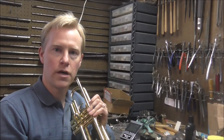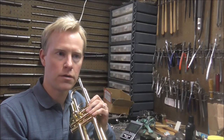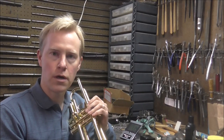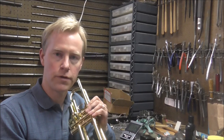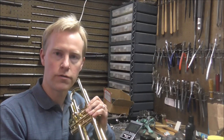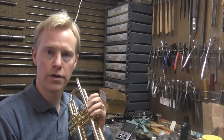Keep in mind, there are other things that can get slides stuck, such as dents. Also, they can be far more stuck than this. If it is more stuck, then you need to stop and take it to a repair technician. There are other techniques you can use, but don't keep going if it is really stuck — you can damage it, so just be careful. If you're not comfortable doing this repair, don't try it. Just enjoy the video.